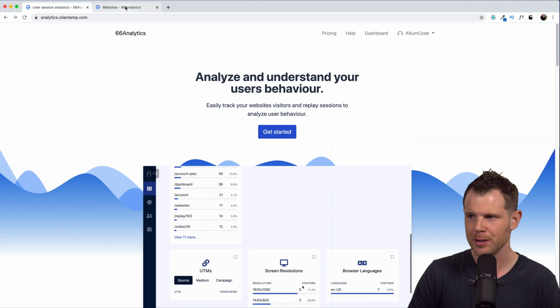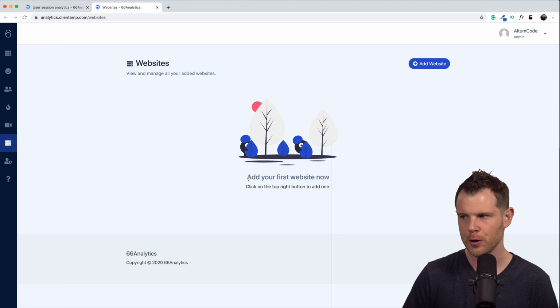I'm going to hop over here to the dashboard, and this is what it looks like the first time you log in. Now, I will say that you do need to install this. They can install it for you for a very small fee, or I have a bonus video showing you how to do the installation. It really only takes about 10 or 15 minutes, depending on your level of expertise setting up these types of things, but I go through it every step of the way.